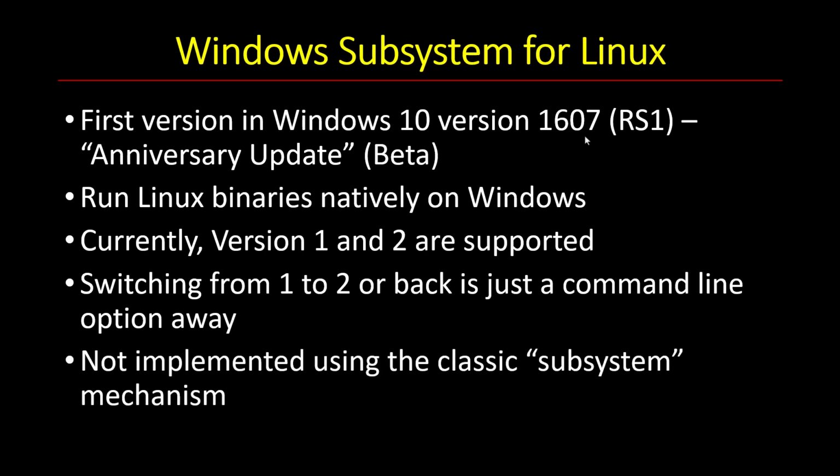Now, if you're familiar with the idea of subsystems in Windows that were supported from the very first Windows NT version, there was the OS/2 subsystem, the POSIX subsystem, and the Windows subsystem. The idea there, in a nutshell, was to take source code based on one of those platforms, like POSIX, which is a fundamental API in Unix-based systems, and specifically it used the original or classic subset of APIs. You would need to recompile your application on Windows, get a PE, and then run the application.